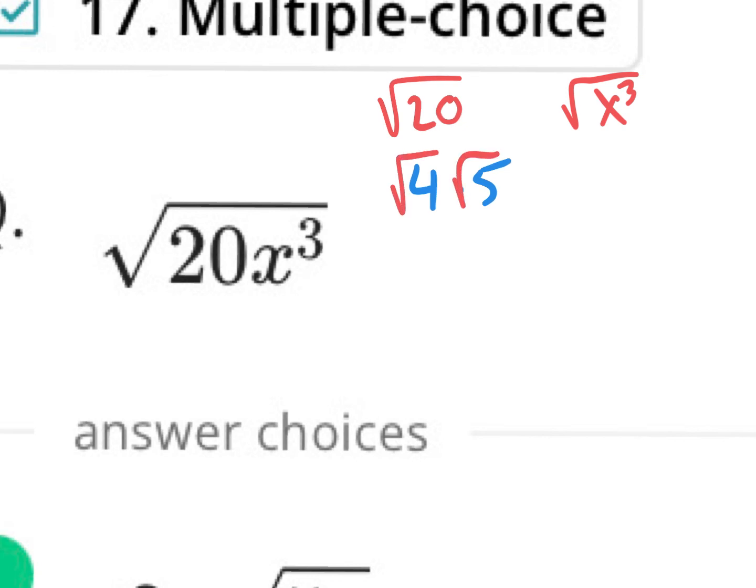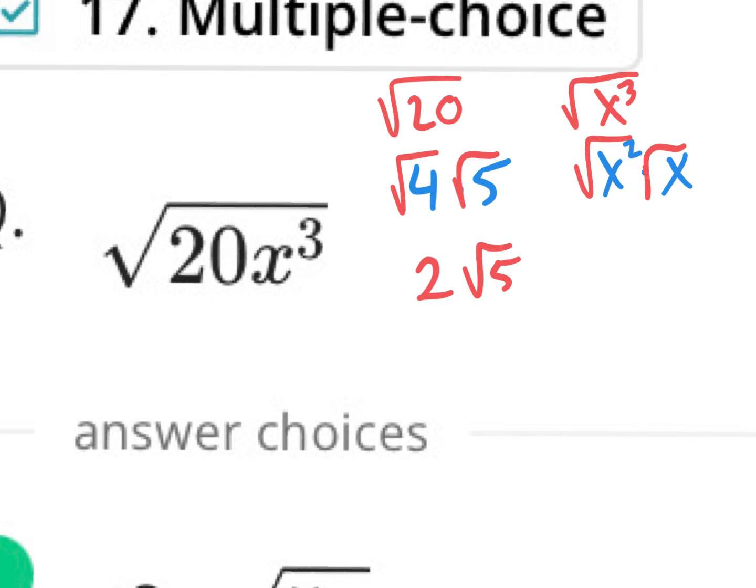number. So you split the square root. The square root of 4 is 2. The square root of 5 stays. Now let's look at this next one, the square root of x to the 3rd. We want this to be an even number. Because we know the square root is the power of 1/2, we want this to be divisible by 2, but it's odd. So what I want to do is rewrite it with multiplication as x squared times another x. That way I could split the root and I could actually do this square root of an even power because it's like dividing by 2.